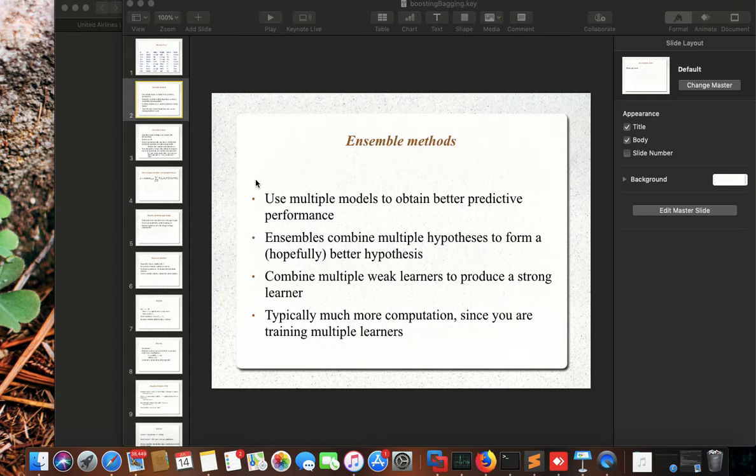Okay, so Ensemble learning is about when you combine multiple models to obtain a better perspective. Ensemble learning combines multiple hypotheses and multiple predictions to make a global hypothesis, right? Let's take an example. For example, you are going to swim in a water. It's a lake, and you have to decide whether there are poisonous snakes in the lake or not. So ensemble learning is very easy to understand from this perspective. So you are standing near the lake and you have to understand whether there are snakes or not.